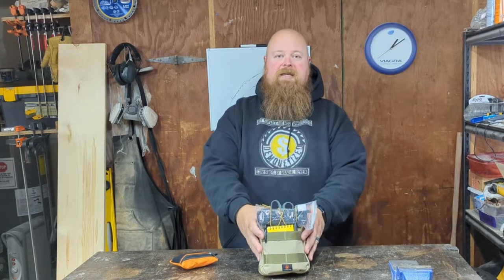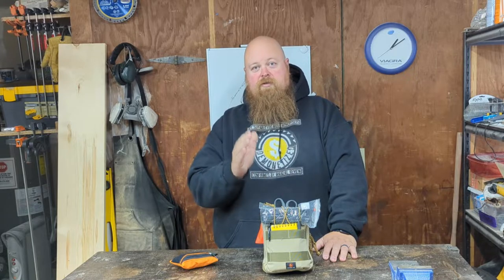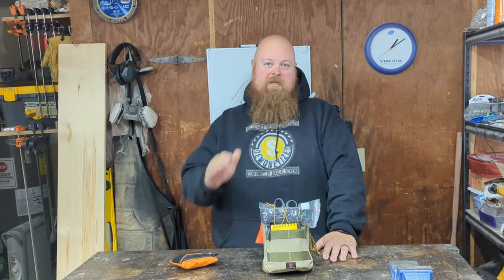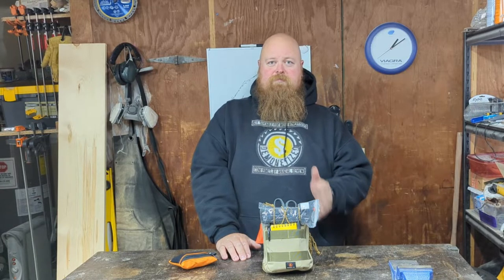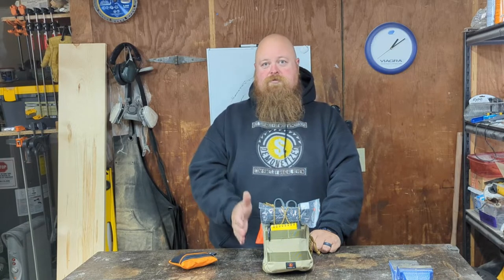What I put in my kit is things that I feel I will need. You carry what you are comfortable using in your first aid kits, but above all, be trained on how to perform first aid effectively before you put together a first aid kit. I know a lot of folks who have put together their IFAK and their trauma kit and their tear-away med pouch, and they really have no clue how to use most of the things in there aside from what they've watched on the internet. You should never trust that somebody else is going to be able to use your gear to save you — you need to know how to use the things you are carrying, and make sure the people around you know how to use those things too.